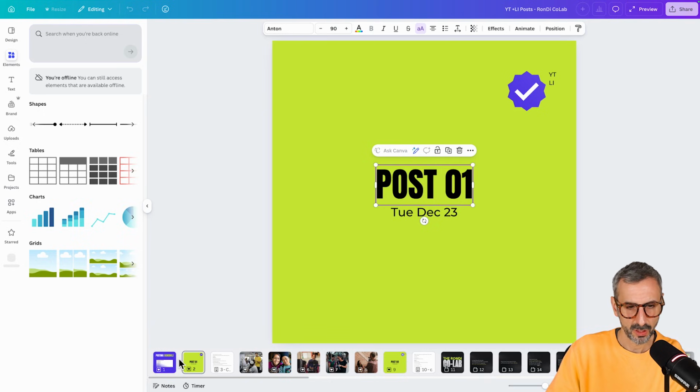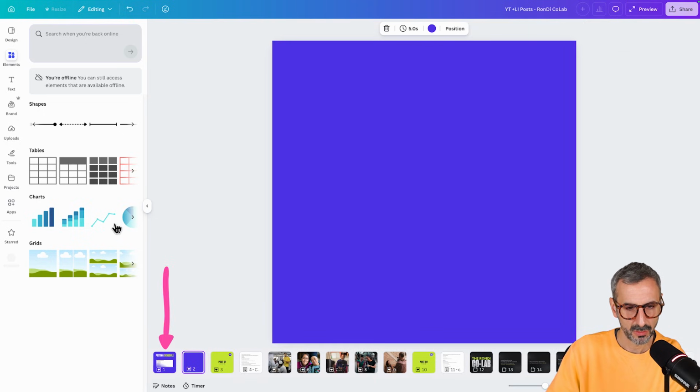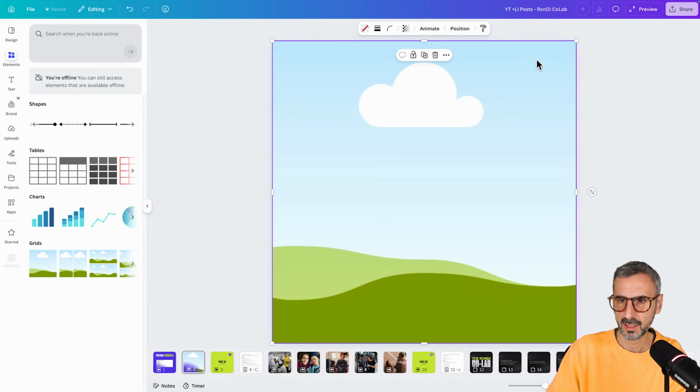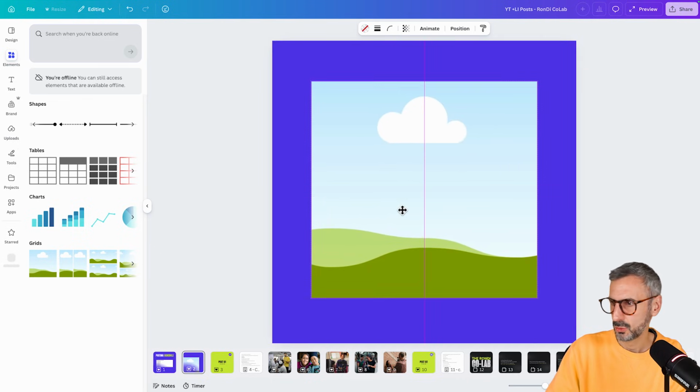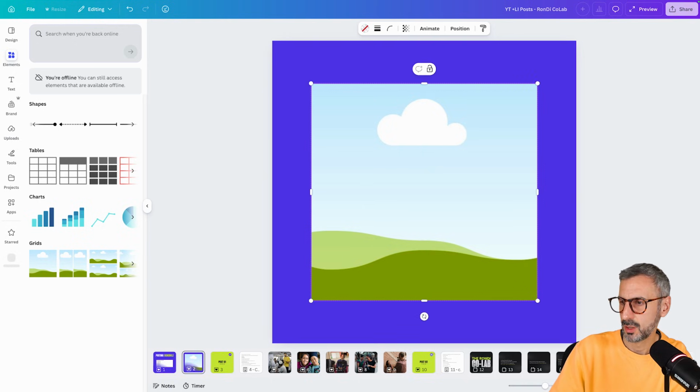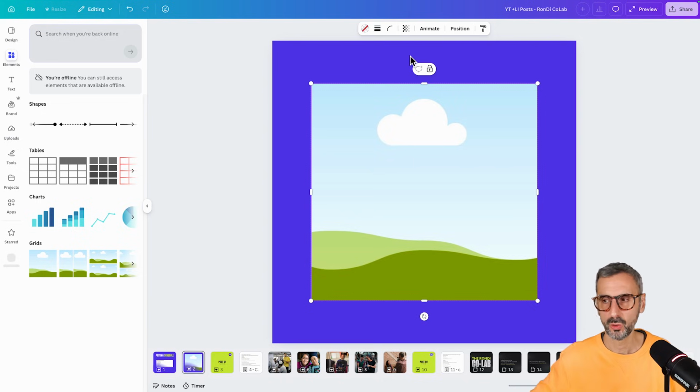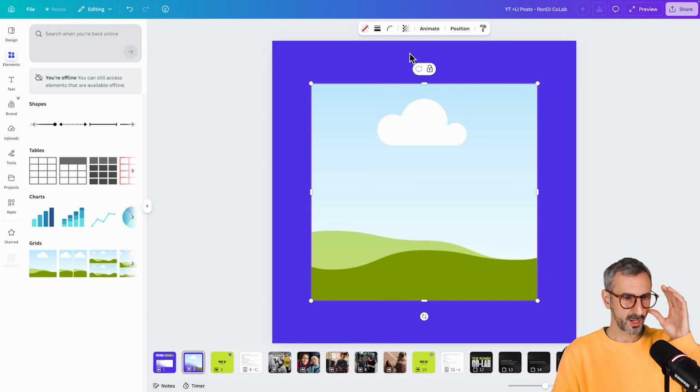So let's go ahead and do something here. I'm going to add a page right after my first page and add a frame to it. Let's make the frame smaller like so. And what else could I do? I will bring a photo and see if the photo actually uploads and stays in that frame. Okay, so let's go for a course thumbnail right here. I'm trying to drop a photo of the Canva master course on my design, like I would be able to normally do when I'm online, and it's not working. So I cannot upload new photos or videos or anything really to this design because I'm offline.